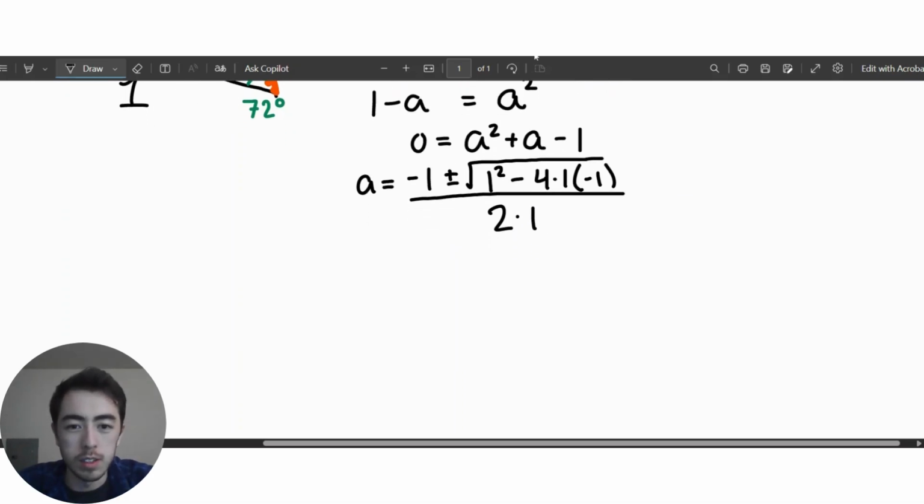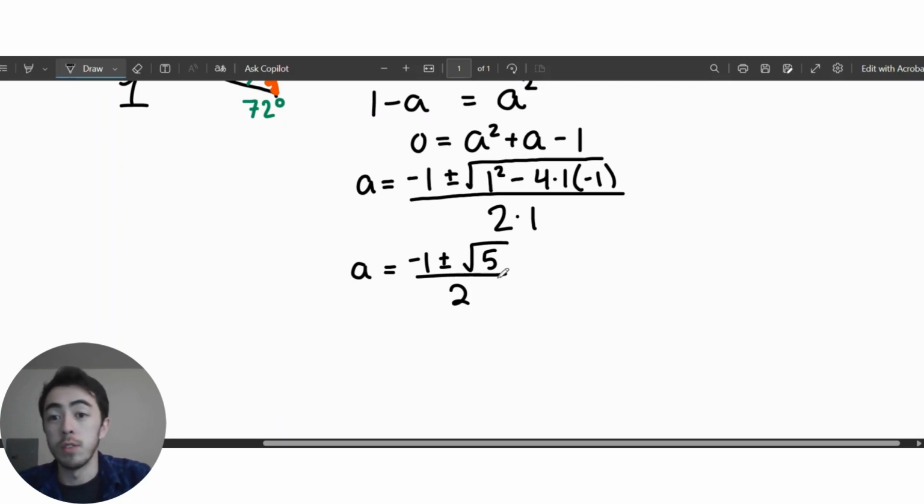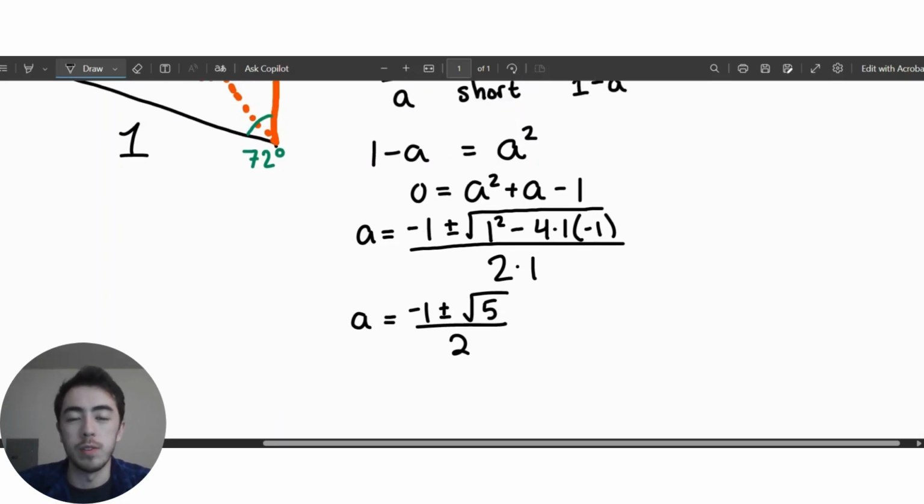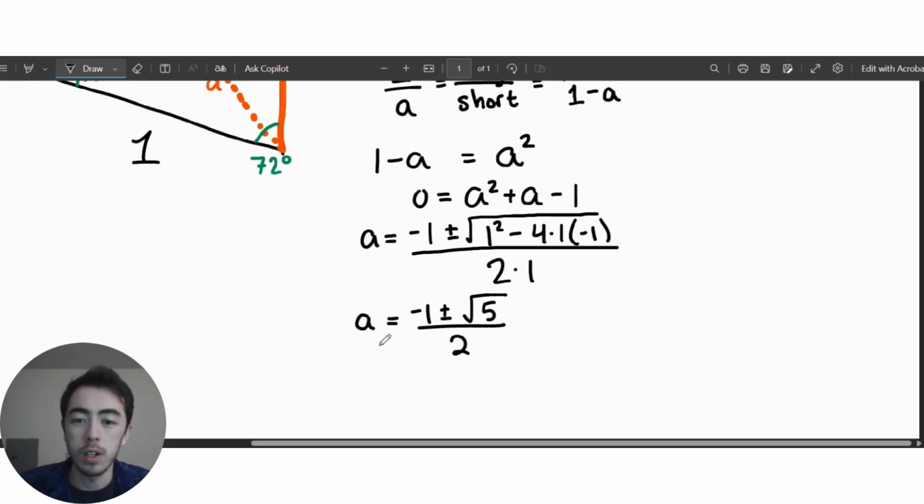All right, let me clean this up. I like to target the discriminant, or the part underneath the square root sign, first. I see that I have a 1 minus negative 4. So that's just 5. And I guess that's all the cleaning I had to do. The quadratic formula gives you 2 different solutions, because for most quadratic equations, there are 2 solutions that will work.